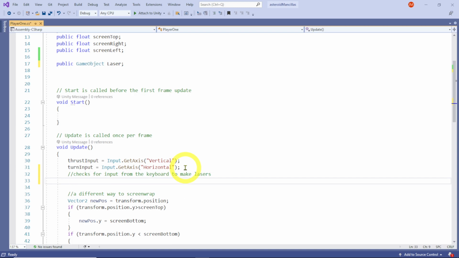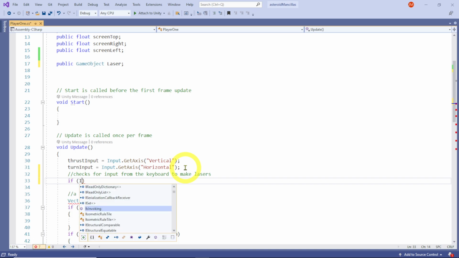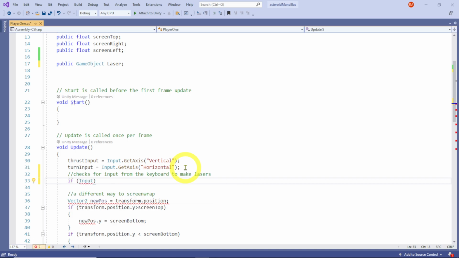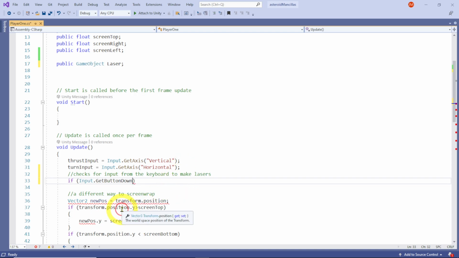All right, so we're going to have to make a check here. So if, input, and that's dot get... nope, it's GetButtonDown because we are looking for that spacebar to get pushed down, correct?